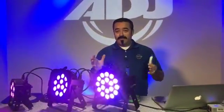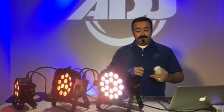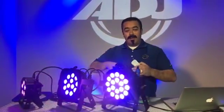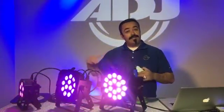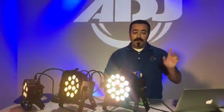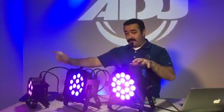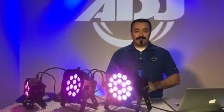Now, if you have a scenario where you're providing uplighting at a wedding, you don't want to bring a DMX controller, you don't want to bring a laptop. You can plug your fixtures together via DMX, kind of a master-slave scenario, and daisy chain them throughout the venue. And then just using one remote, you can control all the lights, especially if you have one acting as a master, sending the signal to all the slaves. So that's one way of operating. So the RF remote, check into it.